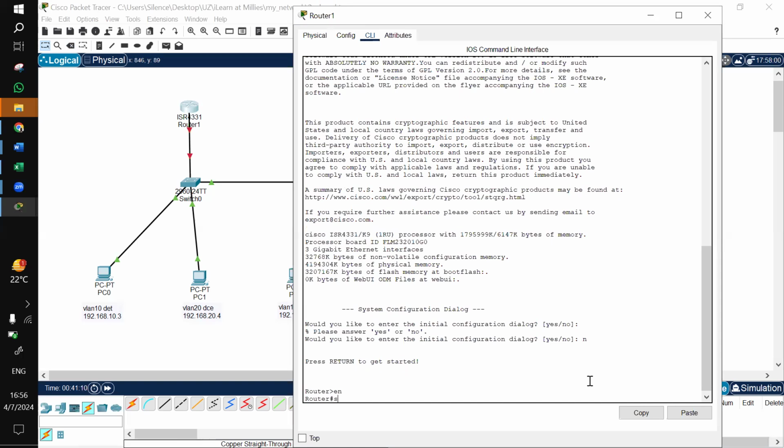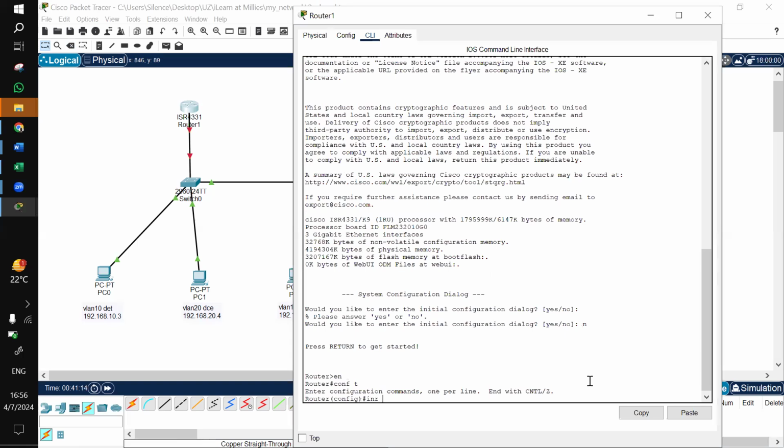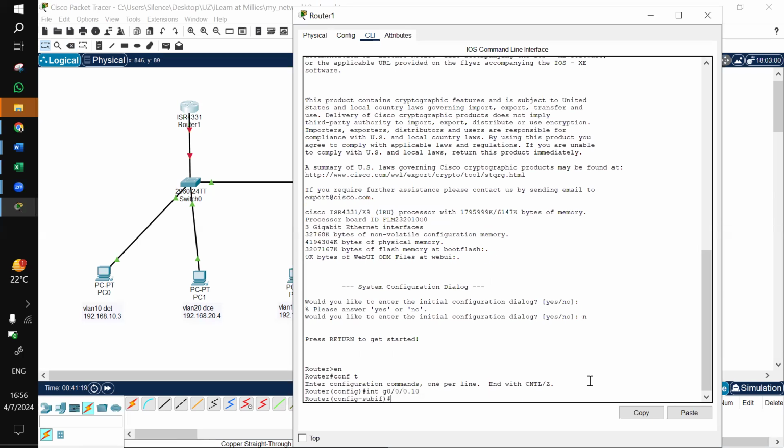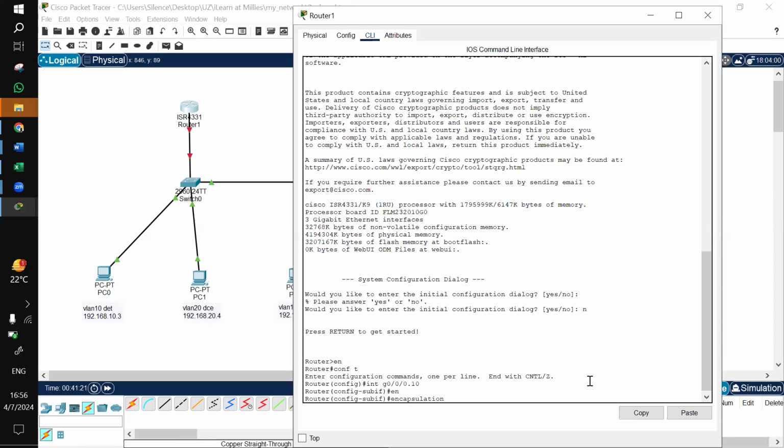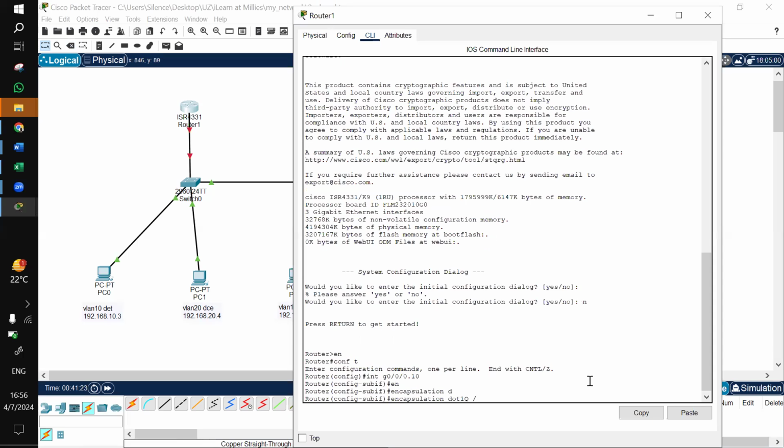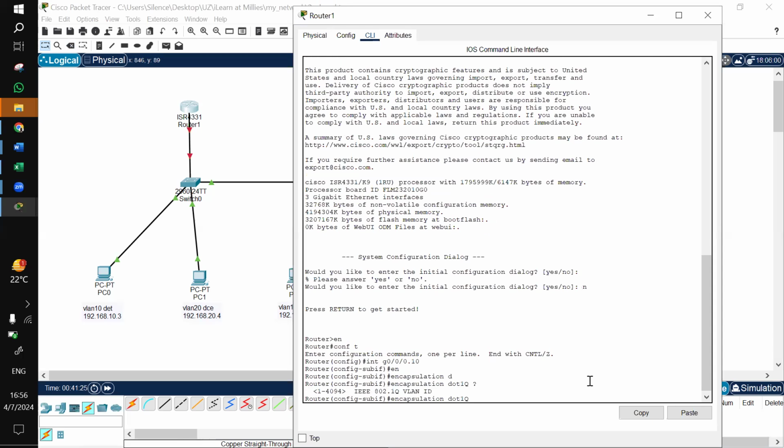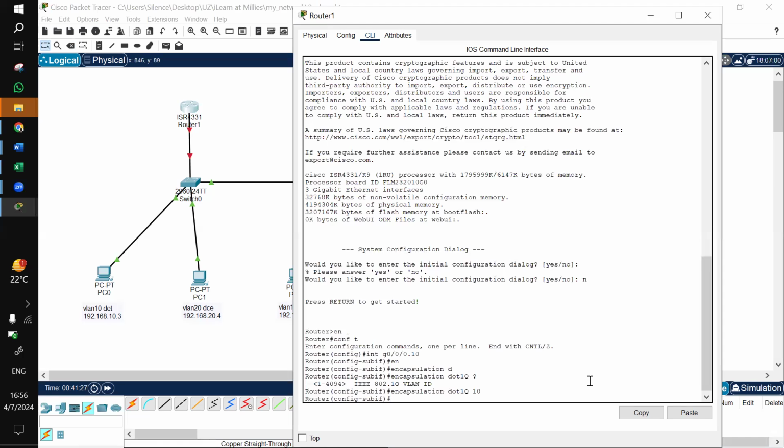Right, let's go to config terminal. Then open interface G0/0.10. Right, encapsulation dot1q. There's a VLAN ID to associate, 10.